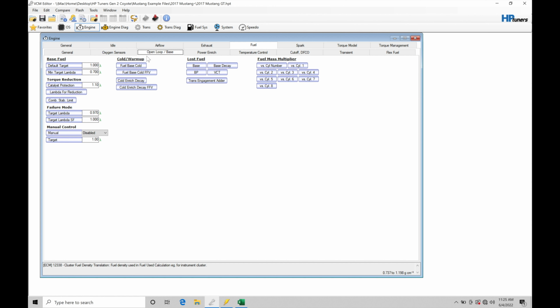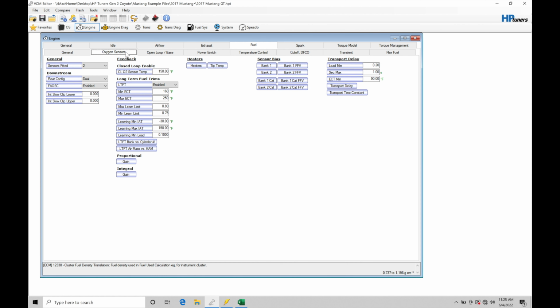That's when we fire off the engine and it's running in a cold condition, or if the oxygen sensors fault for whatever reason, the primary oxygen sensors fault out and it can't trim off a bad signal, then it could go into open loop. Primarily what we're going to be looking at here is the oxygen sensor tab. This houses everything for the closed loop behavior and also how the oxygen sensors function. We'll find we have a ton of different parameters or tables that we can start to work with and program.